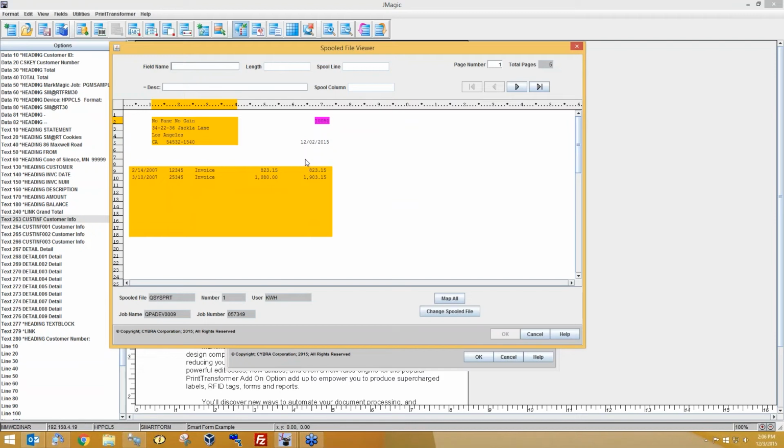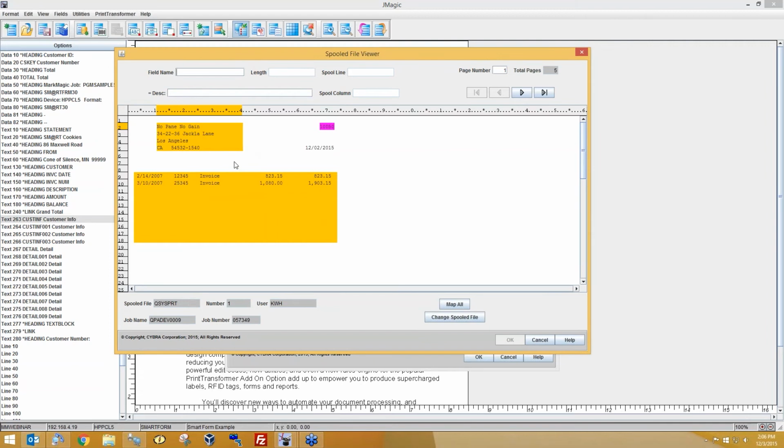But you know, the boss came to you and said, hey, we need to print the email on these. We need some extra information on this. Call the programmer. That's the only way you can get an email address in the spool file: get a programmer to change the spool file, put the data into the spool file. In a couple of weeks it'll be done. I'm sure programmers have better things to do than to add data to a spool file, but you know, in a couple of weeks you'll have it done.